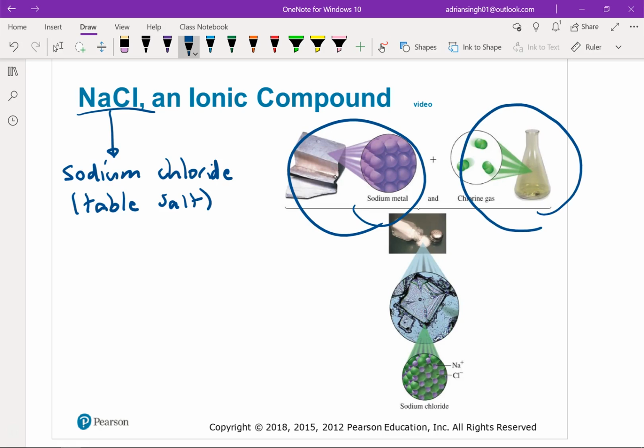However, sodium chloride is made up of sodium metal, and it's also made up of chlorine gas. Those two things individually are very, very poisonous. You wouldn't want to eat a hunk of sodium, or you wouldn't want to breathe in some chlorine gas. But when you bring them together and you make this compound called sodium chloride, the product here is very different than either of those individual elements singly.